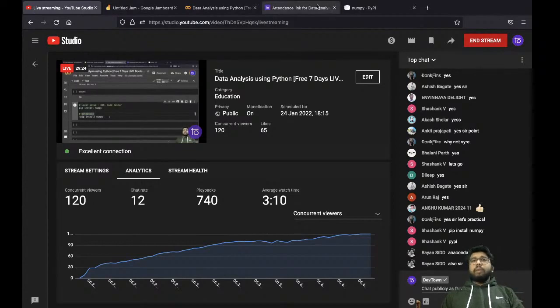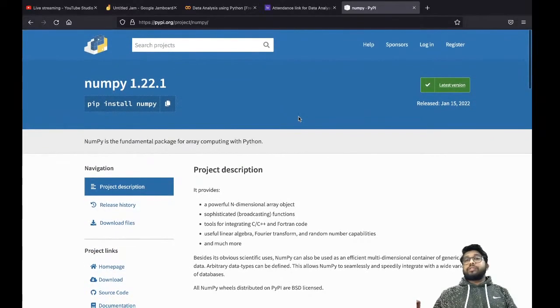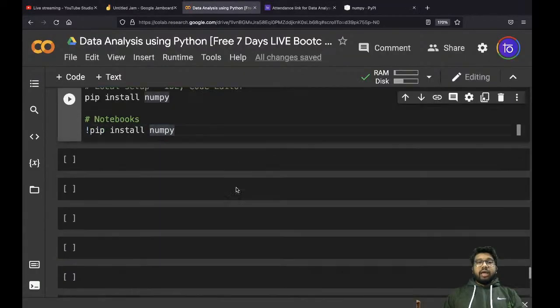Okay, perfect. And over here you can find a lot of documentation, and NumPy is open source as well. We're going to talk about open source in some other bootcamp. Open source is an interesting topic, you should contribute to it. We're going to talk about it later. So just over here you need to install it, and we already have this.